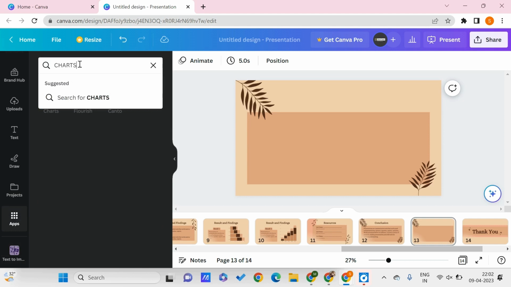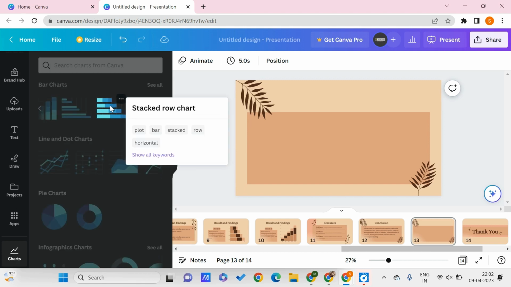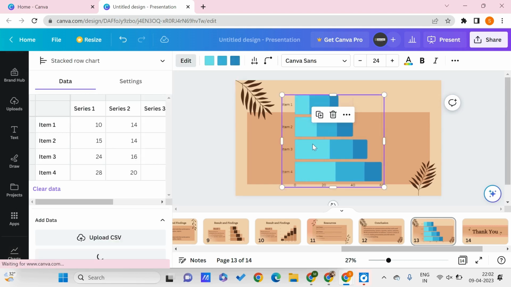I can find it when I search for charts. Click on Charts, and let's say that I want to create a chart which looks like this. Let me click on this, and this shows me the chart. It doesn't blindly show some chart, but we can enter our data which we want to show in the particular chart. You have these two things: this represents the items and this represents the series. You just need to mention the number, and what the value is for that particular item for that particular series.